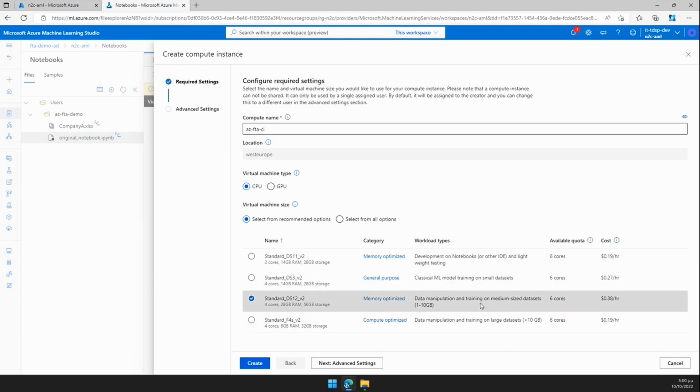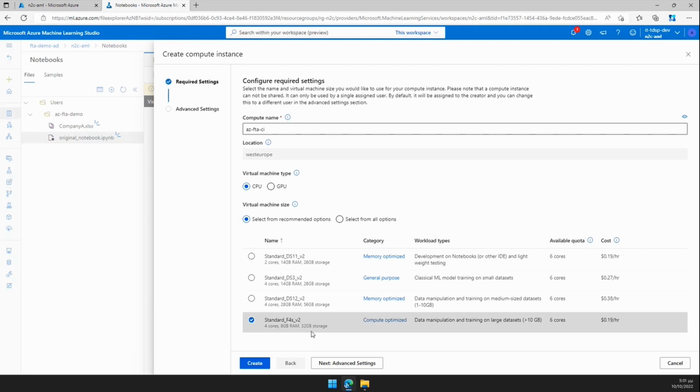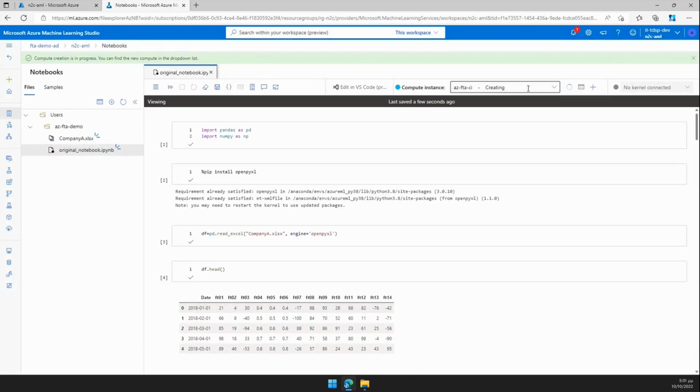I can get something like 4 cores and 14 gigabytes RAM, or even better, I think I will get the 4 cores and 28 gigabytes RAM because I don't have a lot of data, but I prefer the cores. In my case, I don't need anything more special than this. So I'm just going to click create, and this will start provisioning a compute instance.